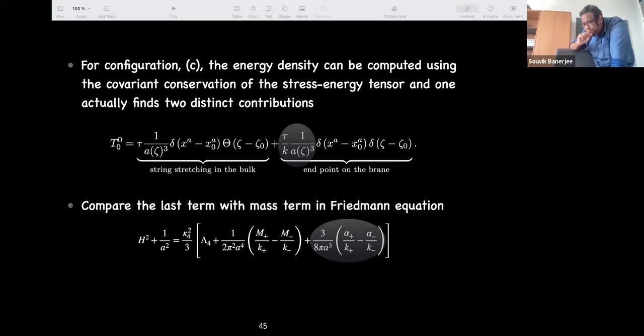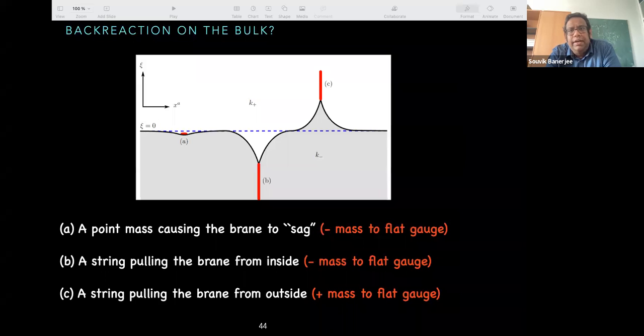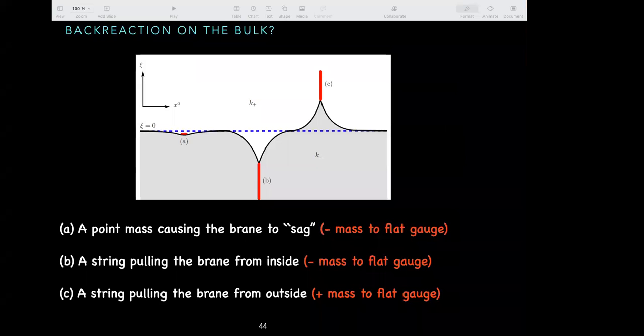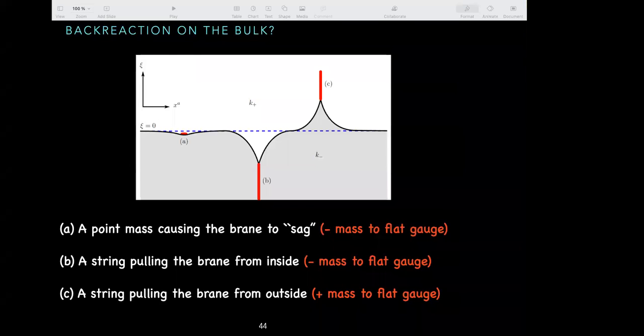I see. Okay. You can see this also from the single string perspective, because a single string is basically pulling from inside or outside. So actually it's deforming the boundary. So from the bulk perspective, it should be accommodated by turning on the non-normalizable fluctuations in the bulk. That is how it is accommodated in AdS/CFT.